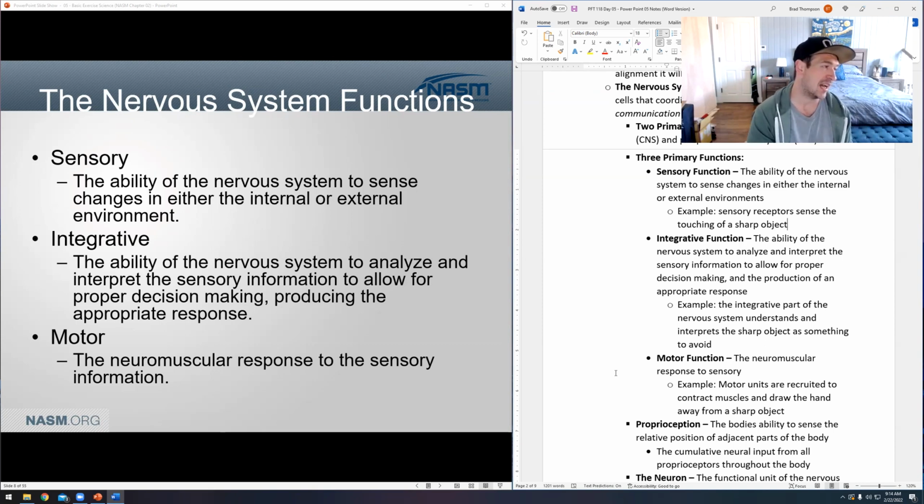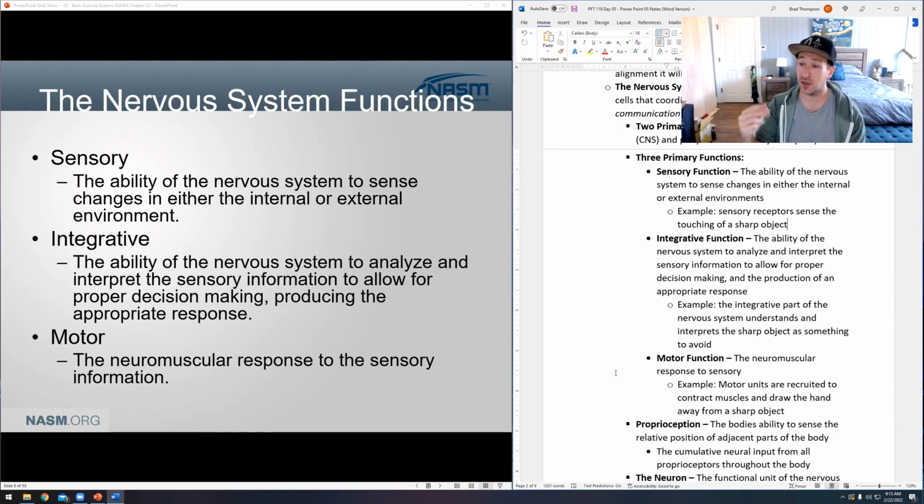So let's say you are doing some bicep curls, right? You got 2 dumbbells in your hands, you got 2 feet planted on the ground firmly. So what's going to happen is the sensory information is going to come in from all of the different mechanoreceptors throughout your nervous system. And information is going to come in and say, hey, we've got about 15 pounds in each hand, right? So your brain's like, all right, well, then this is how much muscle we need. So the information comes up. Your brain says, this is how much muscle we need.